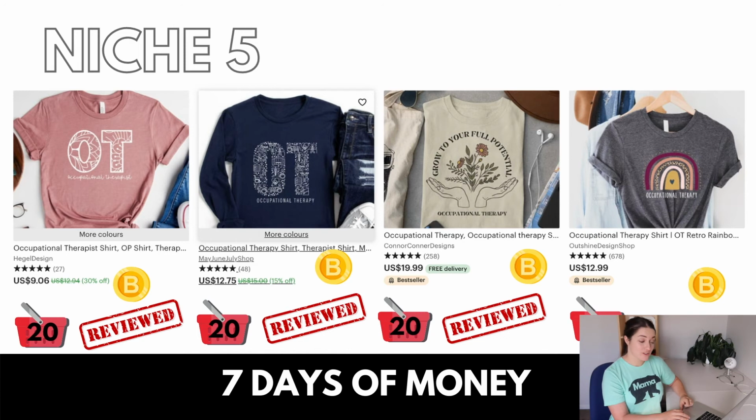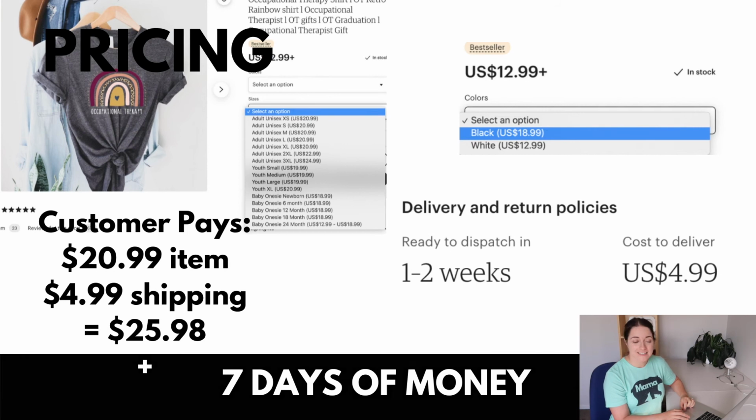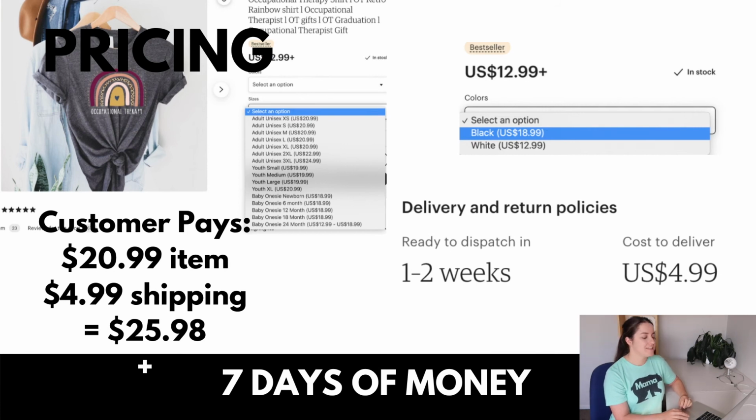Okay, so $12.99. Let's investigate. So specifically opened up the drop down box. They had a baby onesie for $12.99 and one of them was $18.99. I'm like, okay. Then I ticked on it and the white one was $12.99. And being a mum, I'm like, well, that makes sense. I wouldn't buy a white one for a 2-year-old, like it would not stay white. And I'd be forever trying to get the stains out, so I would buy the black. So that's a tactic people do.